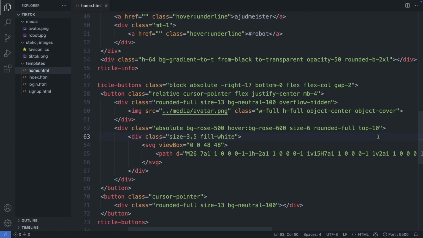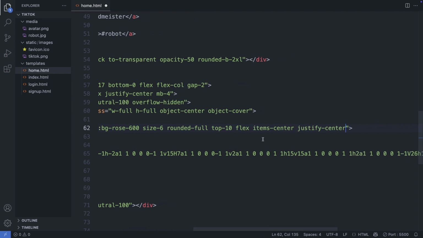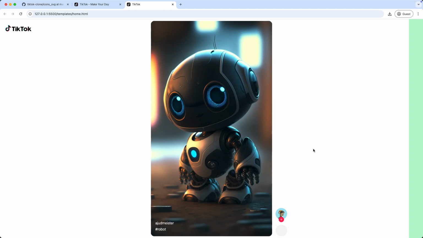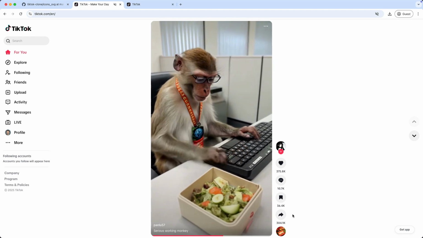And to position this icon in the middle, I give the parent container the classes flex, items center and justify center. Okay, let's check it out. And now we got the whole button with the plus icon. Now let's add the rest of the buttons.